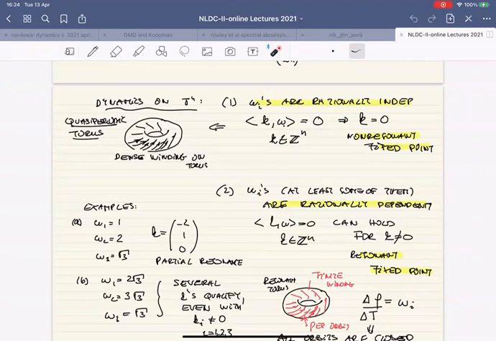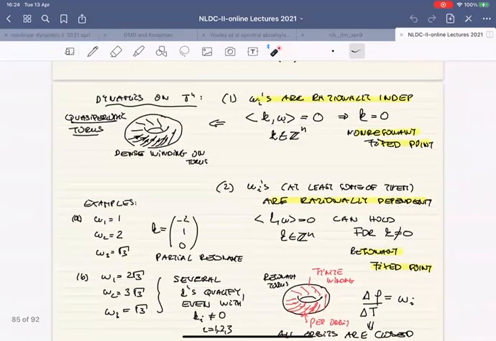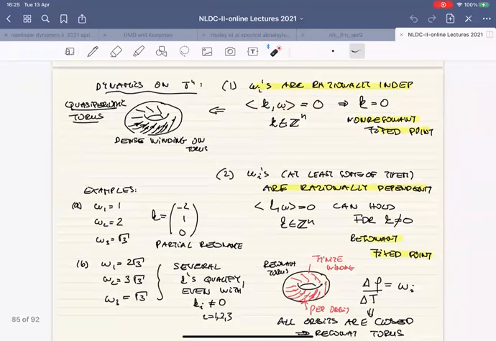If these omega i's, the frequencies, are rationally independent, then each and every trajectory is actually dense on the torus. Rational independence means that you can only generate a zero integer linear combination out of the frequencies if the integer vector that you put into that combination is identically zero. So in other words, you can only force these to vanish in an integer linear combination if the integer linear combination is trivial, because it's identically zero. So in that case, we say that they are rationally independent of each other.